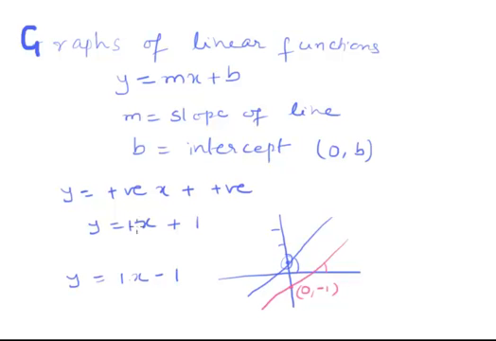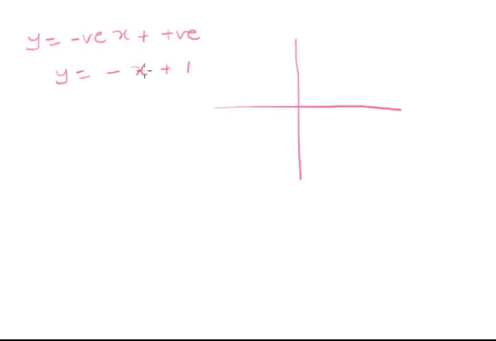Similarly, if we want to trace the graph with a negative slope and positive and negative intercept, suppose we want to trace the graph for y equals negative slope times x plus positive or negative intercept. One example of this is, say, minus x plus 1. If I want to plot a graph for this, minus 1 is the slope, which means it makes an obtuse angle with the x-axis, and the intercept is (0, 1). It makes an obtuse angle with the axis, so the graph will be like this. The angle is obtuse because of the negative slope. This is the intercept, that is (0, 1) again.